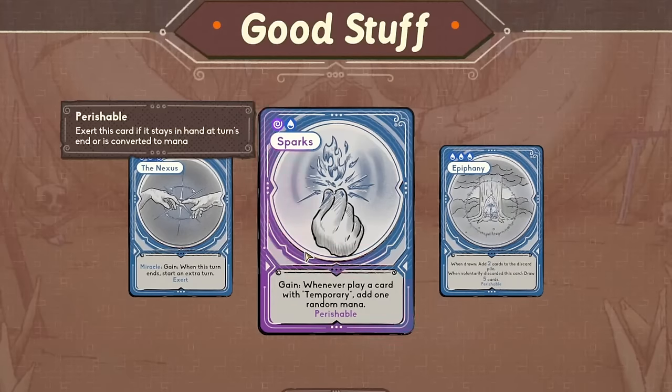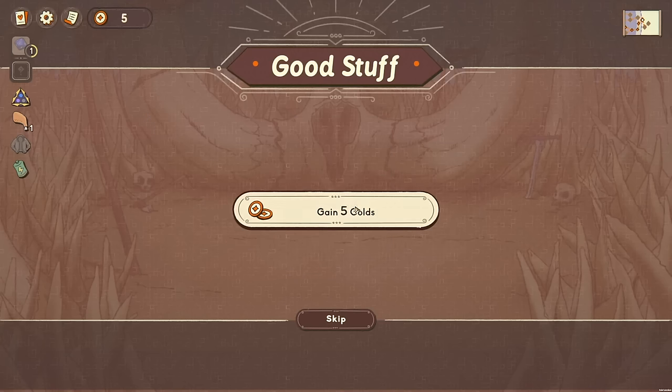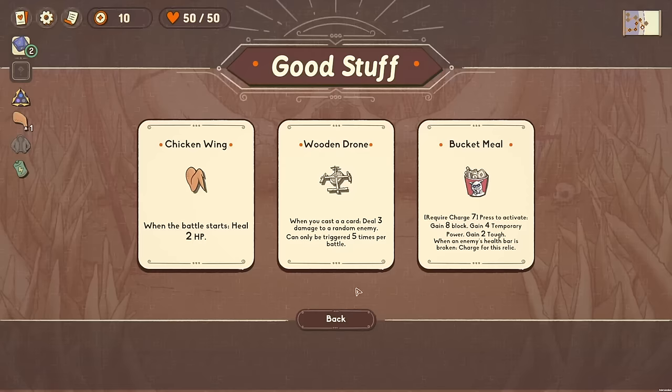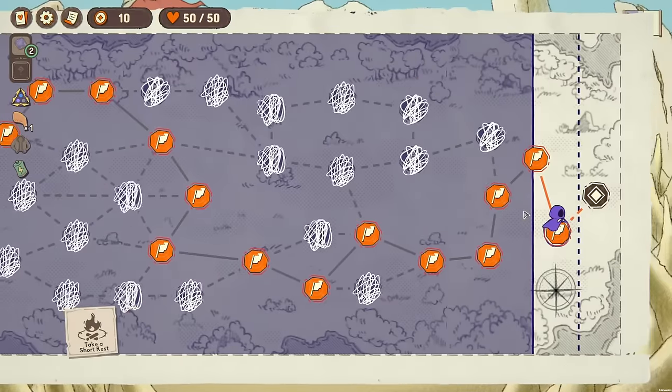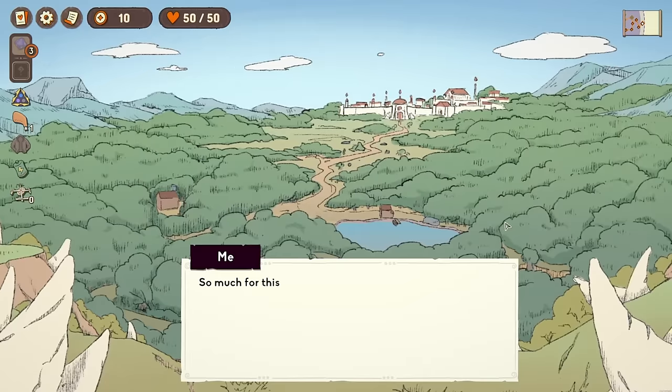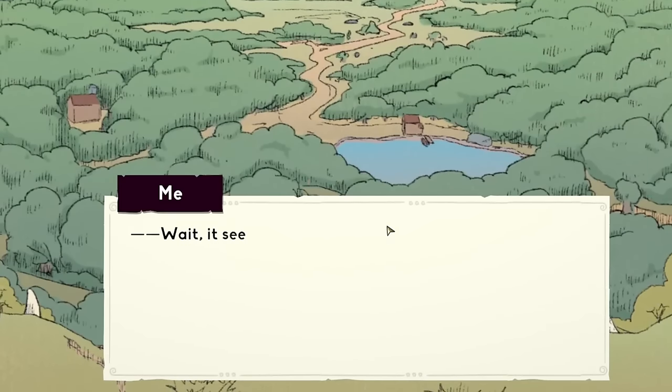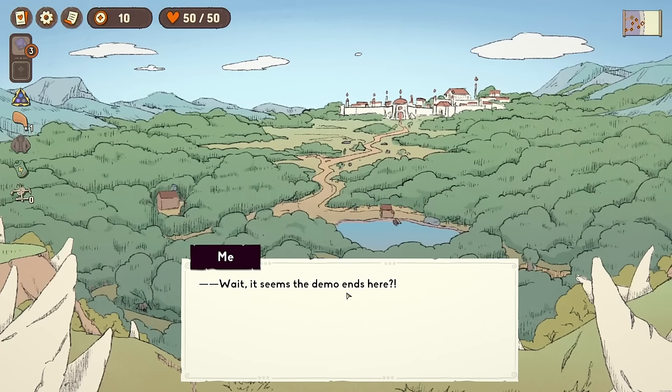Wow, and these cards are getting fancy. We'll take sparks because that sounds cool. And now it's just a matter of outrunning the storm here. We get another relic. Ooh, cast a card, deal random damage to enemies. Yes, please. And now we have escaped the storm. So much for the pig king. Royal City seems to be a bit away. Need to cross the forest first. Okay, but the demo ends here.